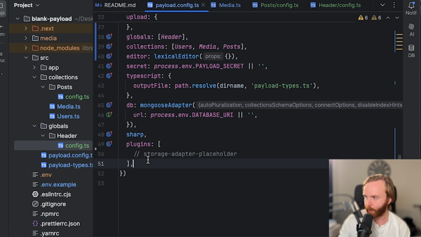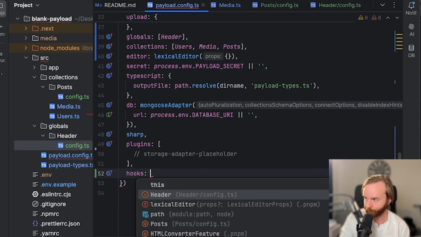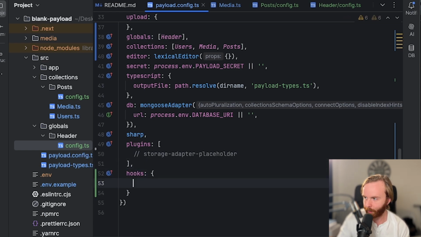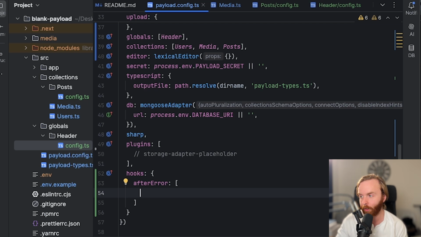We will scroll down to the bottom, add the hooks option, which will then have an empty object, and set afterError. And when we set afterError, we can open an array because we are able to chain hooks together. You're able to have as many hooks in this afterError array as you need. The afterError hook can take several arguments: error, context, GraphQL result, rec, collection, and result. You can use the error argument to log the error in the console for troubleshooting, or use try-catch statements to create different types of behavior when a specific error occurs.